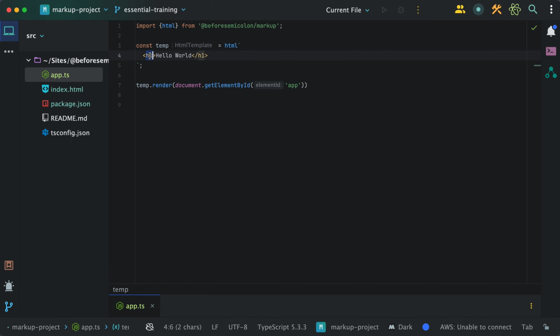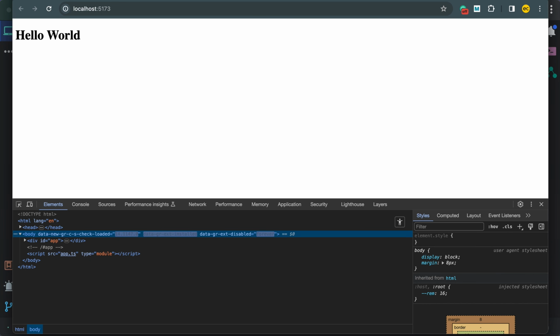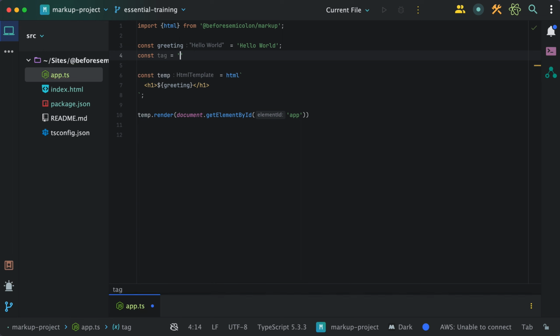What do I mean? For starters, I can have a greeting variable, for example, with our hello world tags, and then inject it into our template using template literals interpolation syntax. And this is handled just fine if we inspect it in the browser. But I cannot inject things anywhere in the tag.